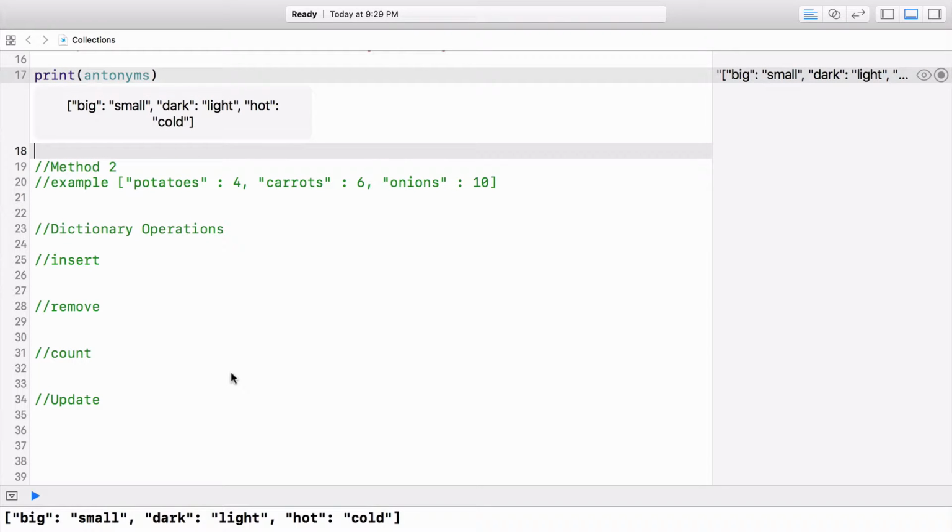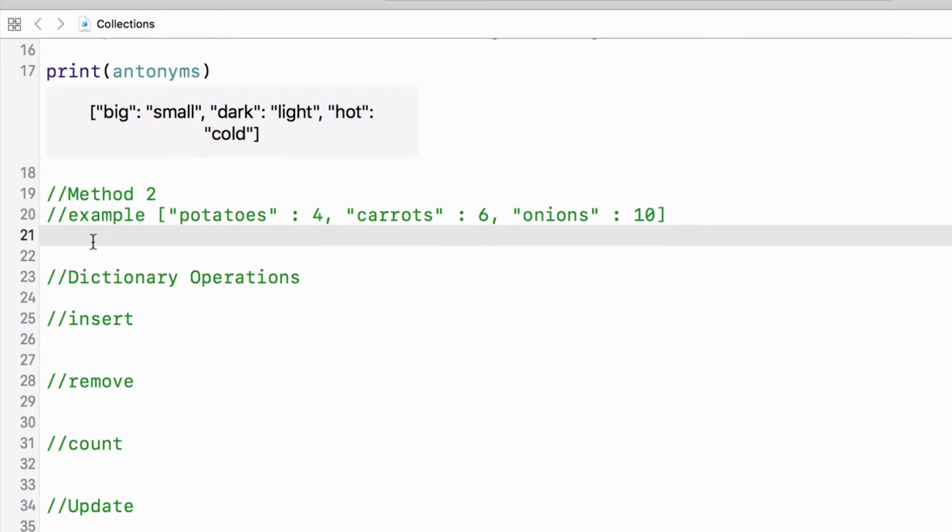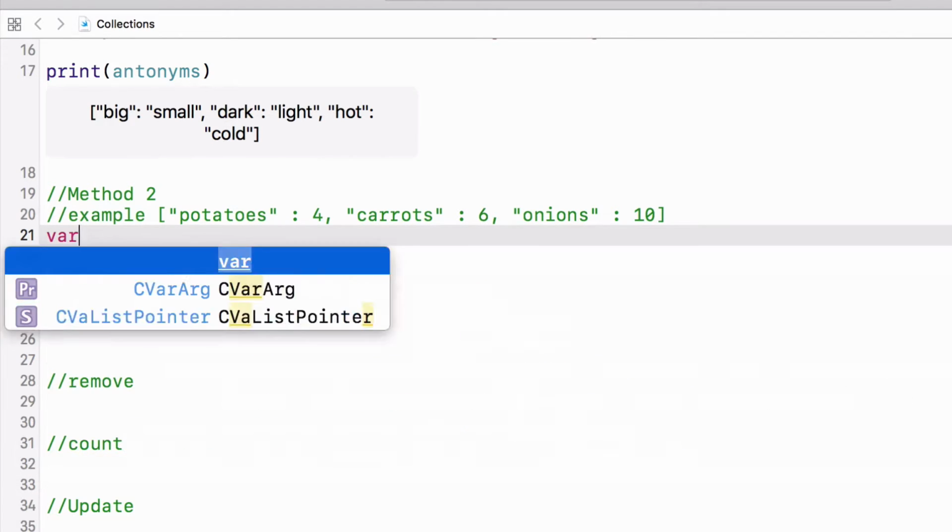Moving on to the second method to initialize a dictionary, using a dictionary literal. Here we will initialize a grocery list as an example.